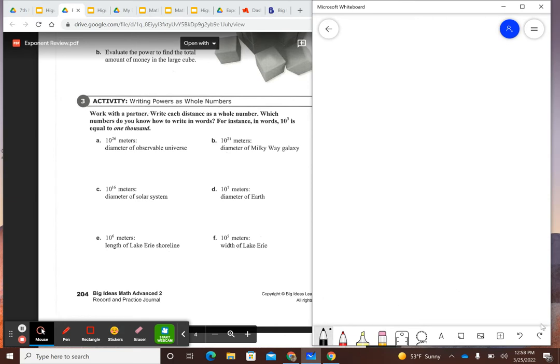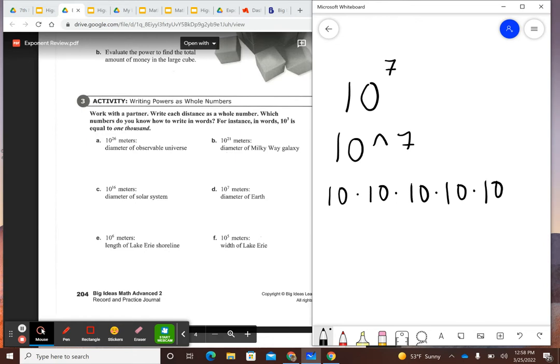Okay, so I just wanted to show you that when your base number is 10 and your exponent is 7. If you do this with a calculator, and by the way, just in case you don't remember, there is a symbol on most calculators that looks like an upside down V. It's called a caret. You would do 10 caret 7, which means 10 to the power of 7. And so when I do this as repeated multiplication or expanded notation, I know that I'm going to be multiplying 10 by itself 7 times. That's 1, 2, 3, 4, 5, 6, 7.